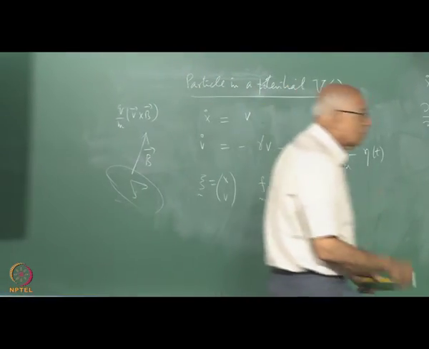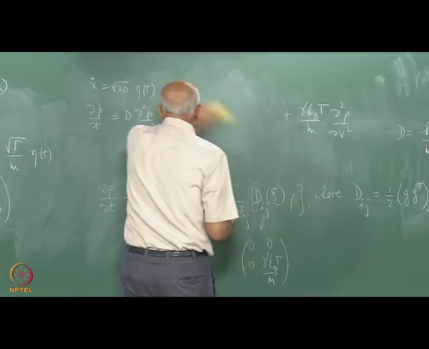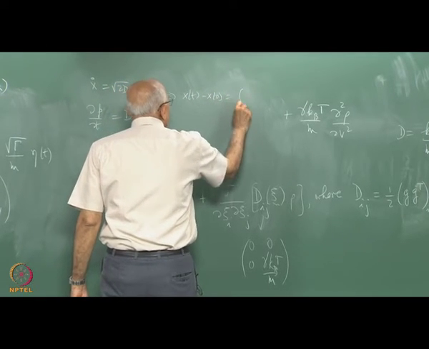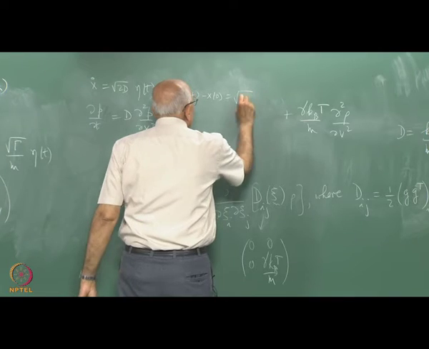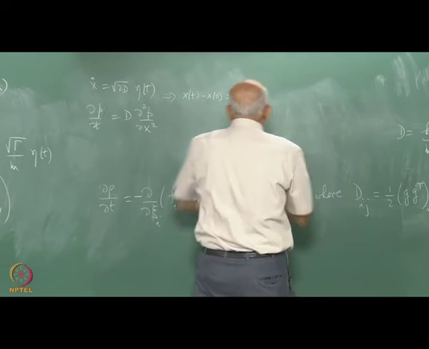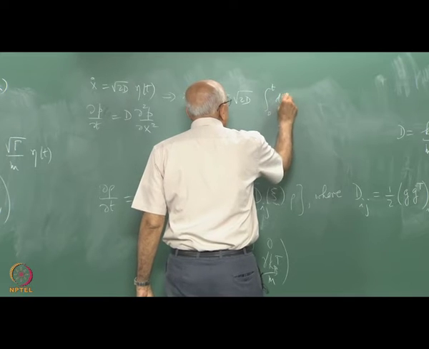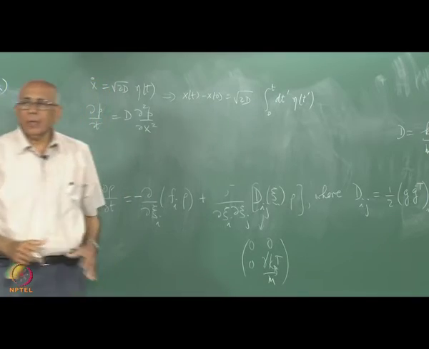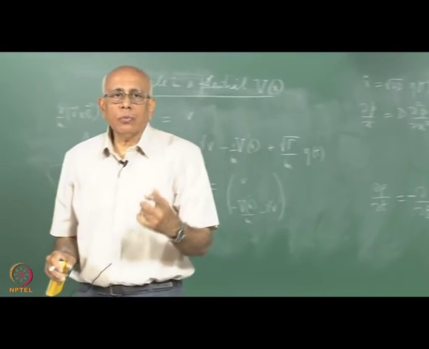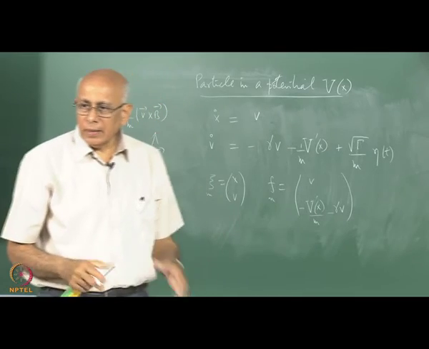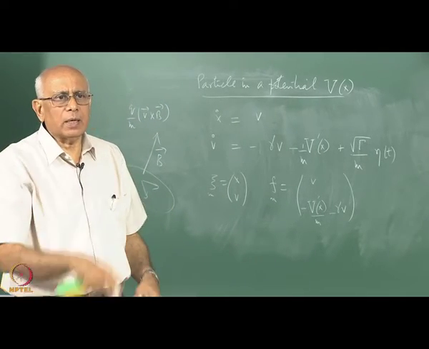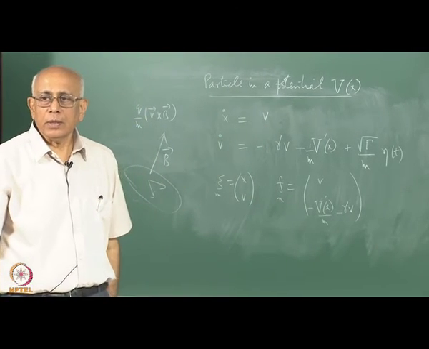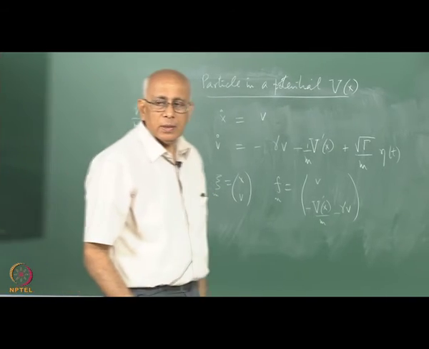and it is the integral of white noise, because formally this will imply that x of t minus x of 0 equals square root of 2D times the integral from 0 to t dt prime a dot t prime. So what we have is a process that is the integral of white noise, and it is much less singular than the white noise itself, which has this delta function kind of correlation, and we are going to ask what is this x of t. It is called a Wiener process, and we are going to study it and its sample paths in some detail.